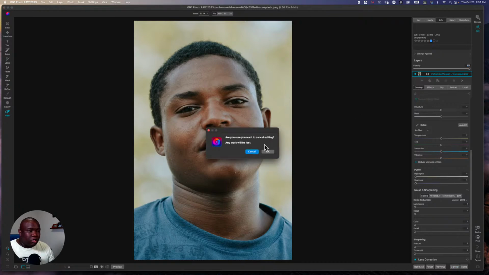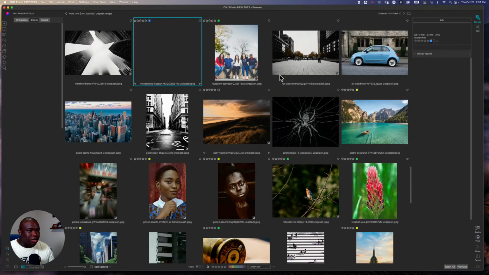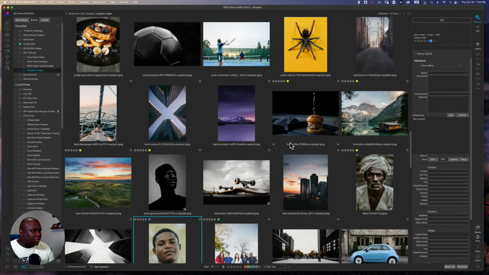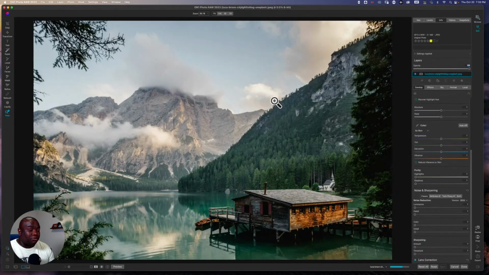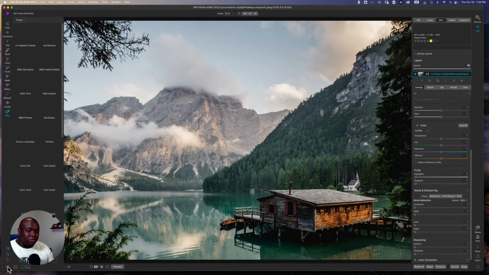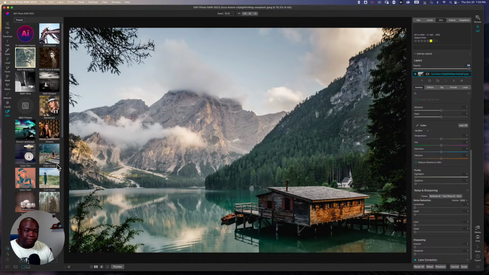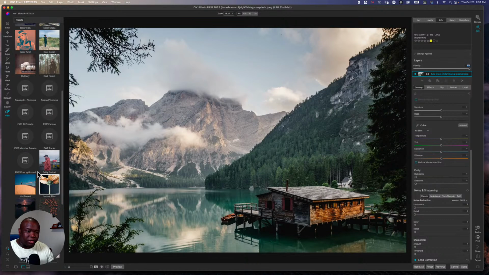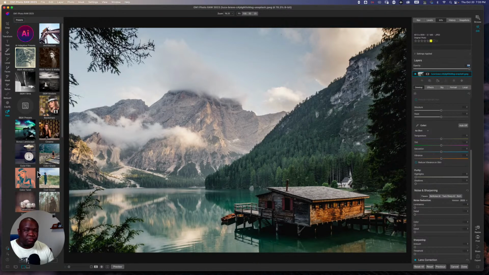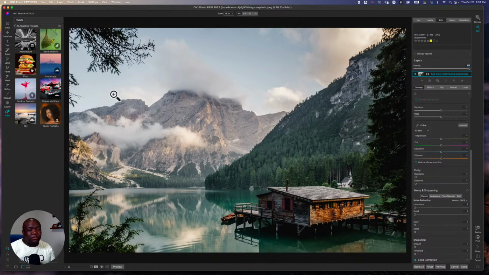Now, I did promise that I was going to show you some AI quick mask. I can't even remember what I made an AI quick mask for. I think I made one for a landscape. Now, this is already a really cool landscape. I wish I was the person who photographed this, but all of these photos that I'm showing came from Unsplash. Now, I'm going to go ahead and open up the panel here.